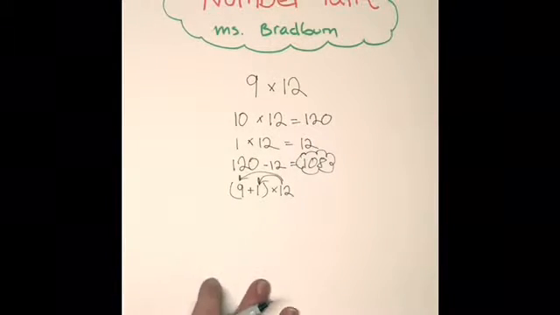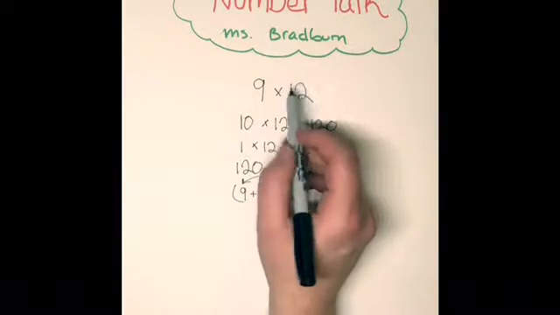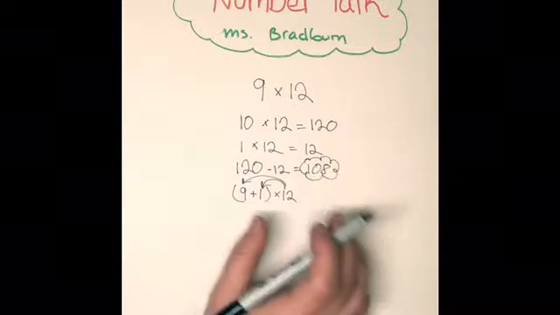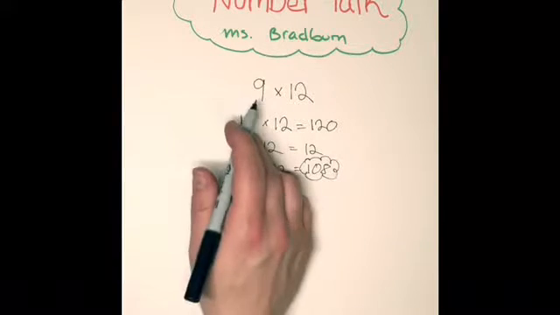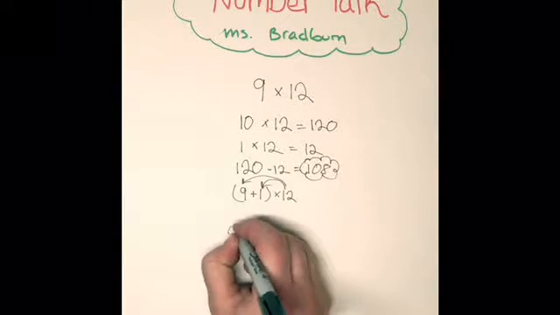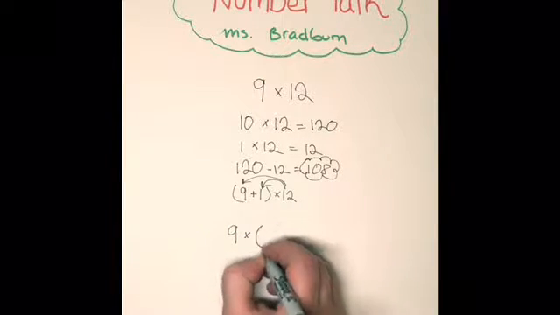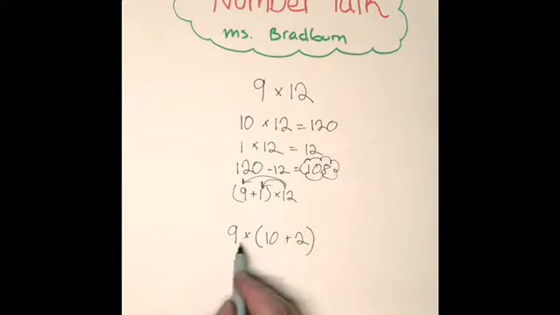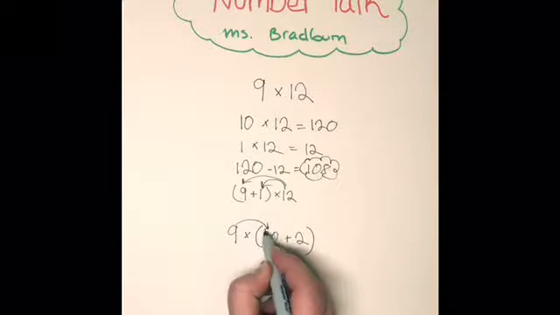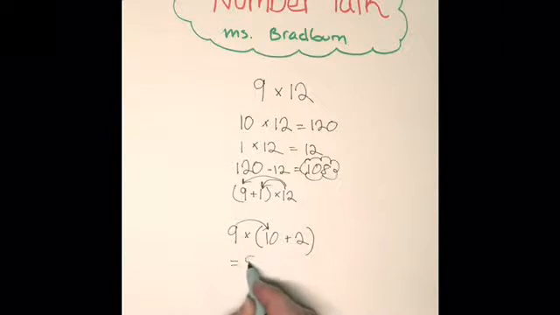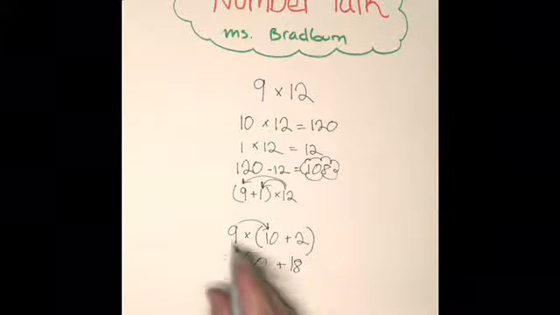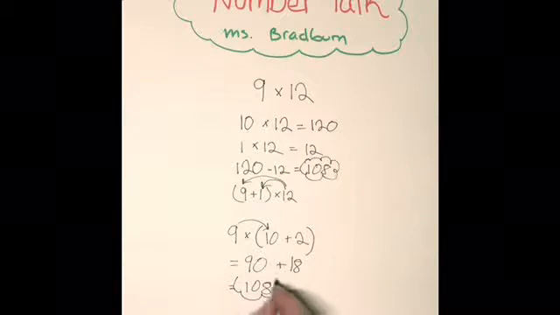Another strategy students might use is to use a distributive property in another way, thinking about the tens place and the two ones in this number as separate, able to be separated and multiplied individually by the number 9. And if they multiply 9 times 10 plus 2, knowing that 10 plus 2 equals 12, they can see that it's much easier to multiply 9 times 10, which equals 90, and 9 times 2, which equals 18. And then they're left with 90 plus 18, which they can add together to get 108.